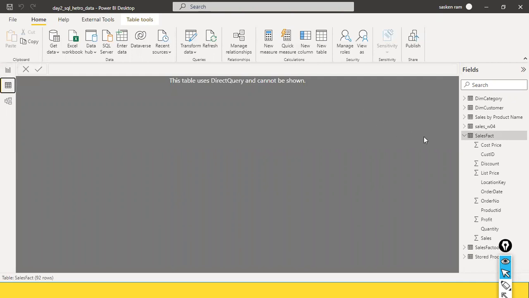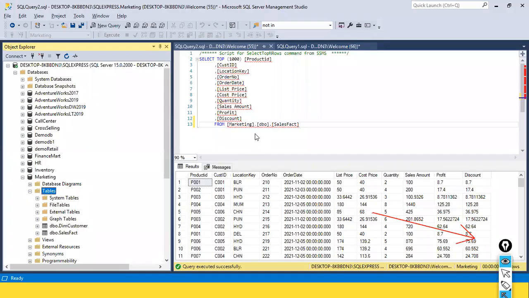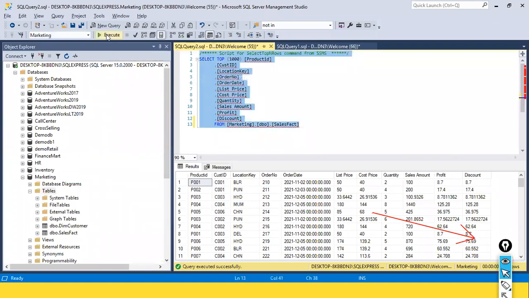Now the question is, look here, the column name got changed. You can see the metadata: sales. Earlier it was sales amount. Now it got renamed as sales. Now the question is, did this sales amount column get renamed as sales in my source system? No. The source system table will remain as it is, sales amount. Look here, if I execute this one, you can still see this. The underlying table column was not affected.